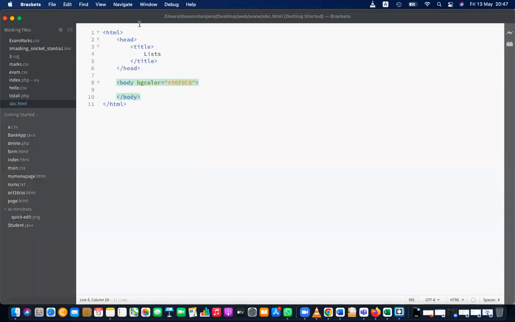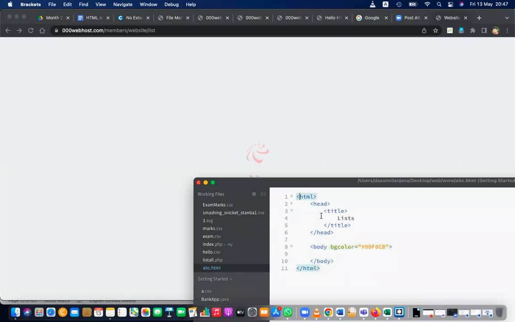Okay, still loading. Meanwhile, let me type the code in here. In our code, the first thing that we need to include is the doctype. That is optional, but it's advisable to include it to show the version. Then the HTML tag, then HTML tag closing, head tag and head tag closing, title tag and title tag closing. This is example 1. Under that example, I'm going to write down the basic tags. Okay, I'll write heading 1 and text formatting tags.